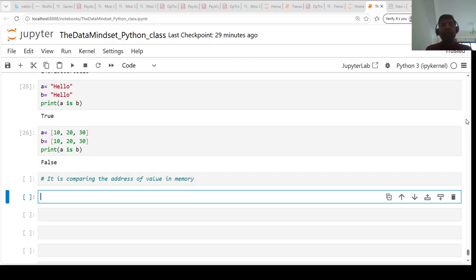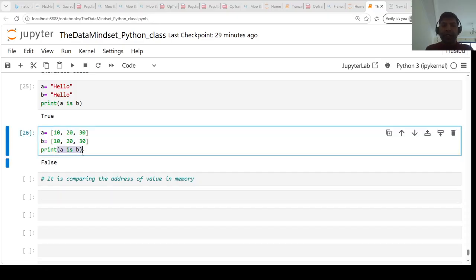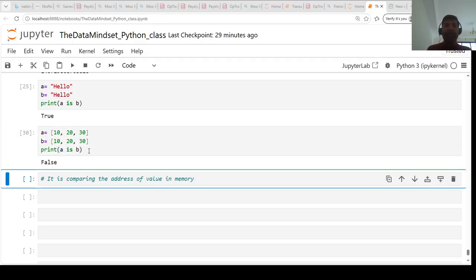I'm repeating my statement again: the rule, or the concept, of Python is that if the given input is a mutable data type, Python assigns these objects to different memory addresses, and that's why here we are getting the output as false. Why I'm saying that, let me show it over here.